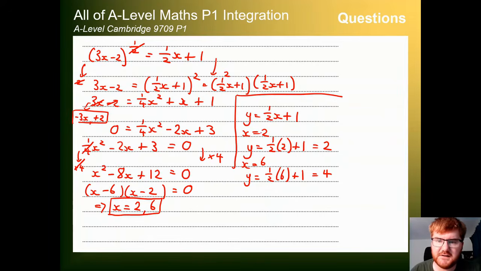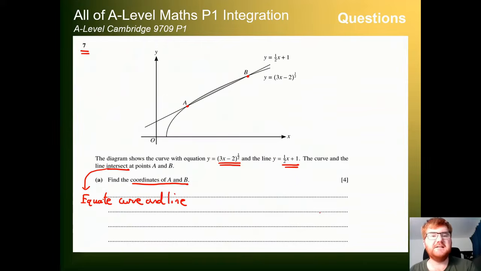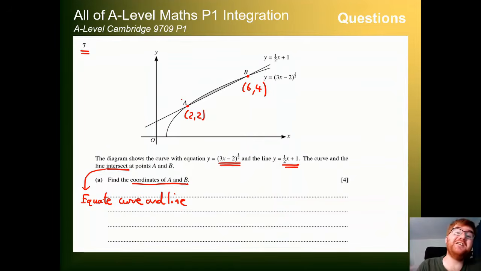So our final coordinates are, I'll draw this on the diagram in a moment, 2, 2 and 6, 4. Always good to check, does this make sense with our diagram here? So this would be 2, 2, because it's closer to the y-axis, and here to be 6, 4. I think that makes conceptual sense from the diagram. So use that as a double check. If you start getting negatives, for example, then you know you've gone wrong somewhere, and you can go back and check your algebra on that particular part of the question.